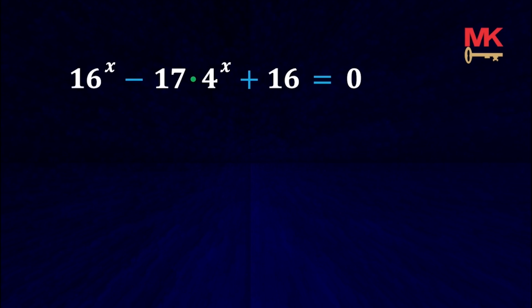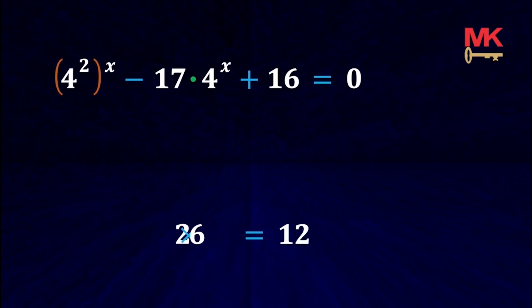16 is a perfect square whose value is also 4 to the second power. So we gently replace 16 by 4 to the second power. Note that 2 to the fourth power also has exactly the same value as 16, but it wouldn't do us any favor to use it in place of 16, since what we have in the middle term is 4 raised to power something. So we use 4 raised to power 2.